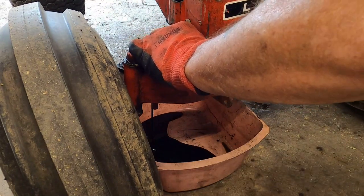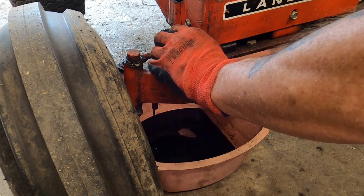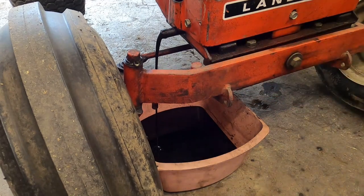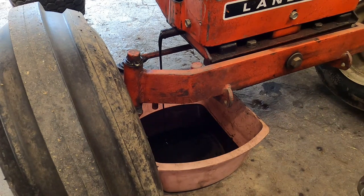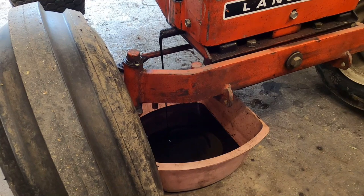This is a 12-horse engine. I do have the original 23D, but this 12-horse runs so well that when I broke a connecting rod in the original engine, I threw this engine in just so I'd still have the tractor in use. As the oil comes out, I like to take a floor jack and jack up the left side of the tractor — I'll be referring to left and right as you're sitting on the tractor throughout this video.